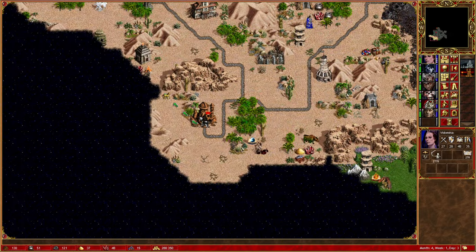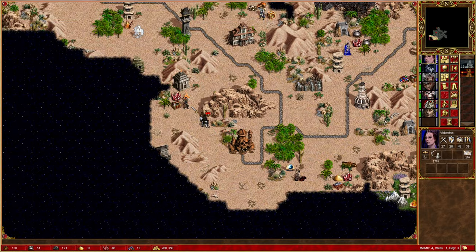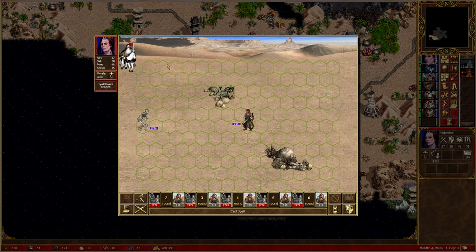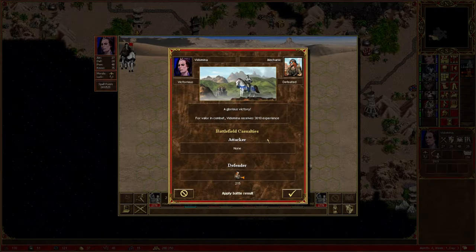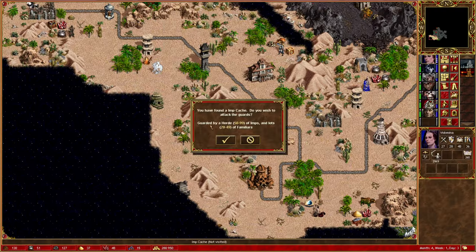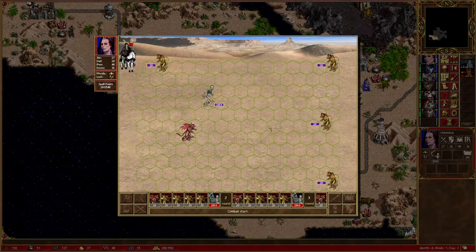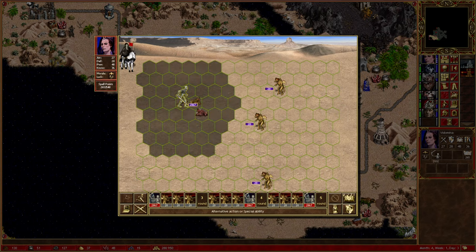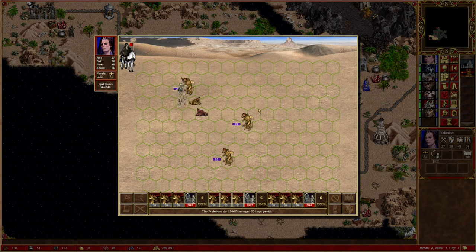We have fly, so we get no movement penalty, so I guess we may as well just go straight up here. Yeah, throng of mechanics. Should be able to one-shot them, yeah. Okay. I could probably actually have accepted the loss of a couple of skeletons there.